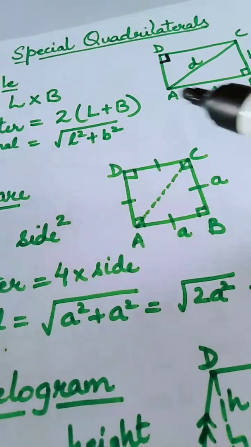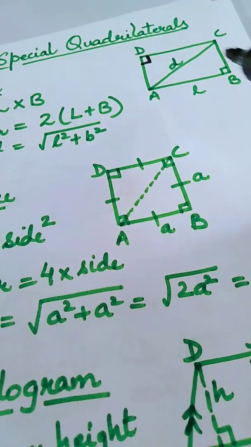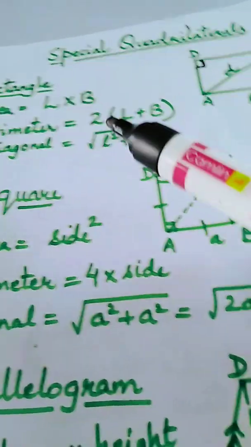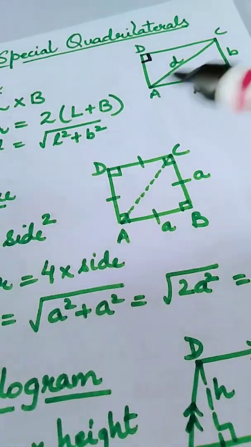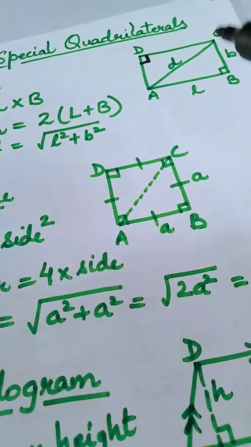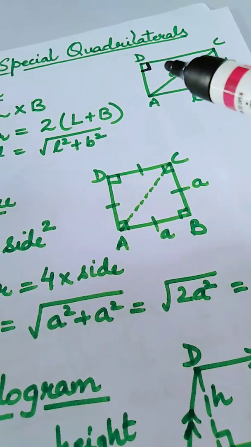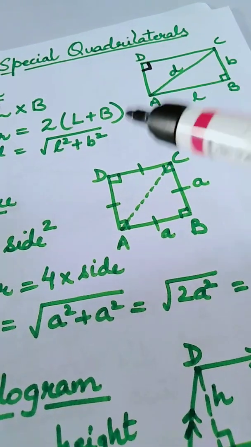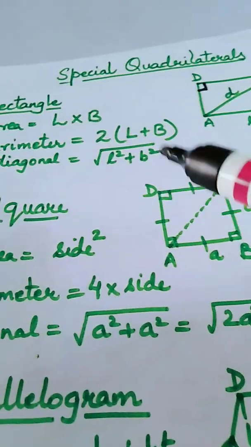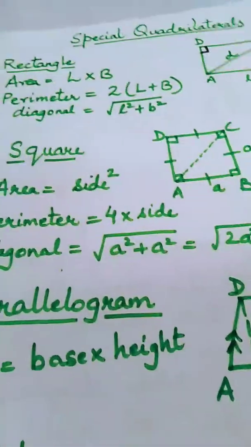Perimeter, already know, the sum of all sides is the perimeter. So 2L plus 2B is the perimeter, or 2 times (L plus B). Now can you find the length of the diagonal? Apply Pythagoras theorem in this triangle. If you know the length as L and the breadth of the rectangle as B, then the diagonal is under root L square plus B square. This comes through Pythagoras theorem. So I think, you all know the properties of a rectangle.